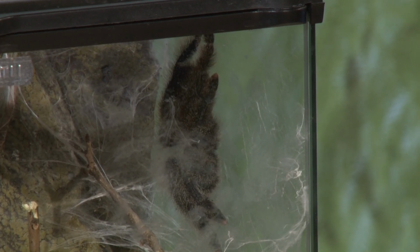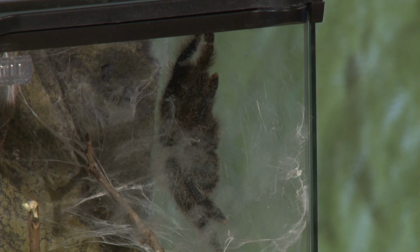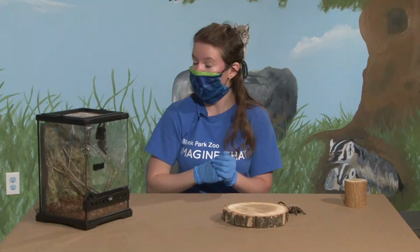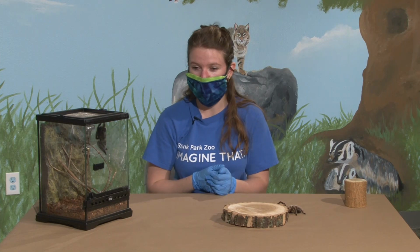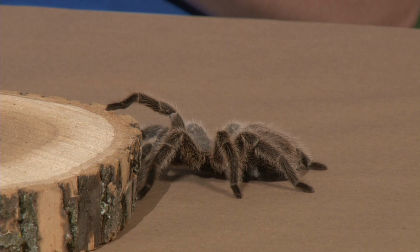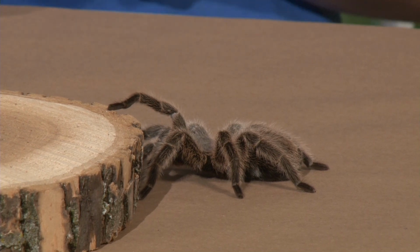Willow is probably not going to jump. She's a little bit slower with how she walks, but when they do become startled, say if she was in the wild and felt threatened, they can move pretty quickly. I don't have a specific speed, but fast enough that if you're not careful, they can tumble out of hands. Right. So we are very careful when we hold them, so we do not do that. So we don't hold Lars. Yes.